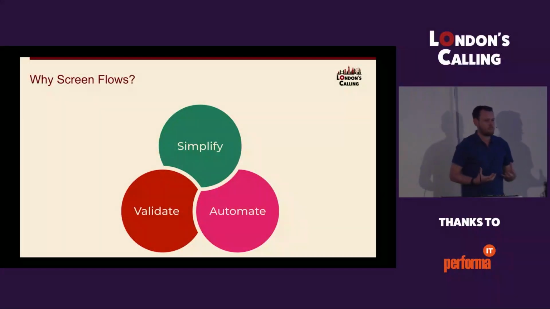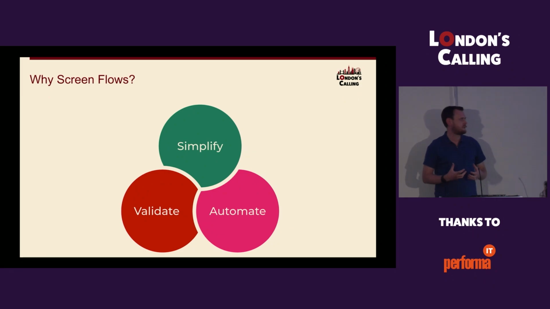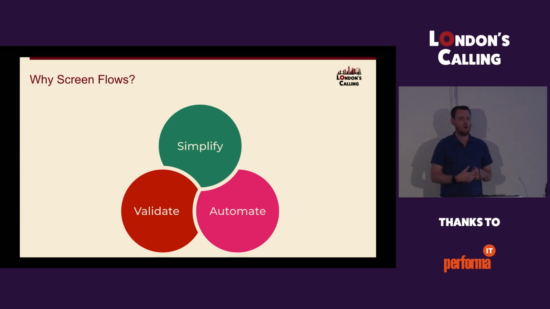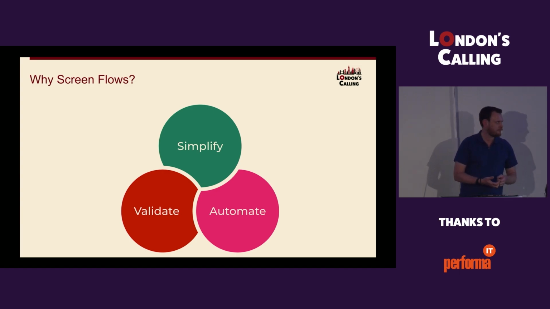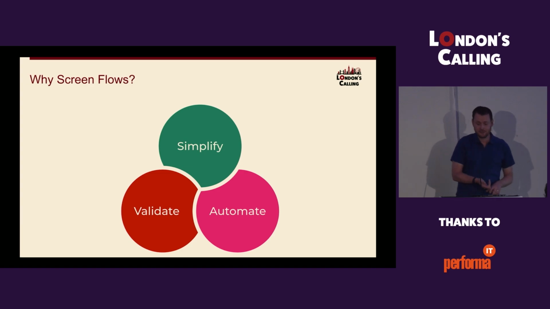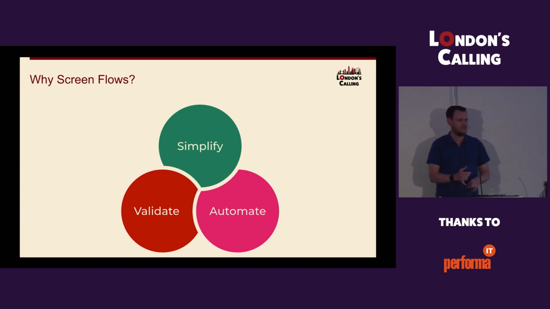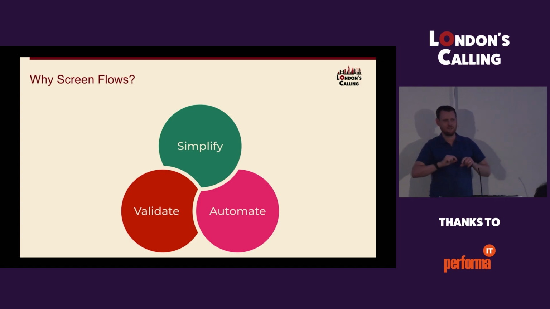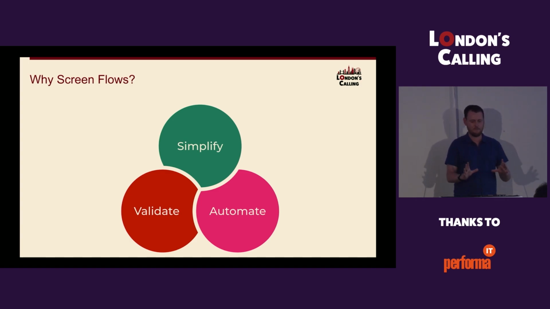So when we're looking at automation types, there's a few different things that I think we tend to consider. And when I'm talking to people about why we would look at screen flows as a tool for automation, I tend to break it down into three categories, which would be to simplify processes. Do I have to go through multiple records, editing, clicking save buttons, flicking through things, or can I just have one page where I could simplify it, give it to users?